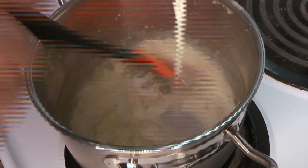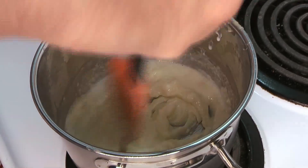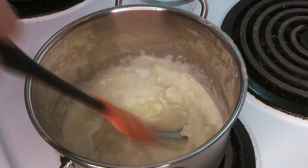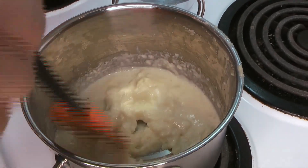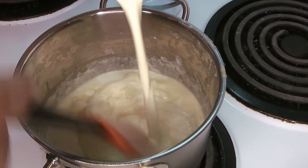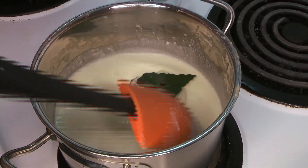Once you've got that beautiful frothy mixture, you're going to start slowly adding your milk. Add it slowly and make sure each addition is completely incorporated — this is going to help reduce lumps in your final sauce. If you don't want to use a blender or a tammy to smooth it, do this very gradually and keep incorporating completely before adding the next bit. Another thing that helps reduce lumps is adding cold to hot.